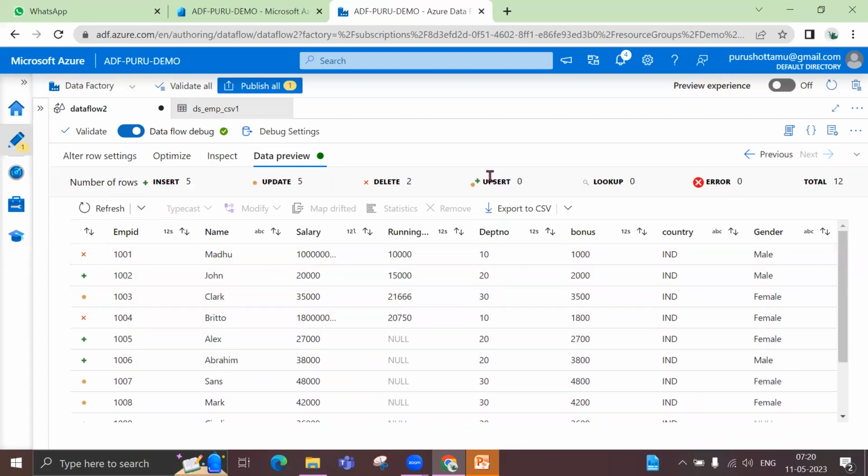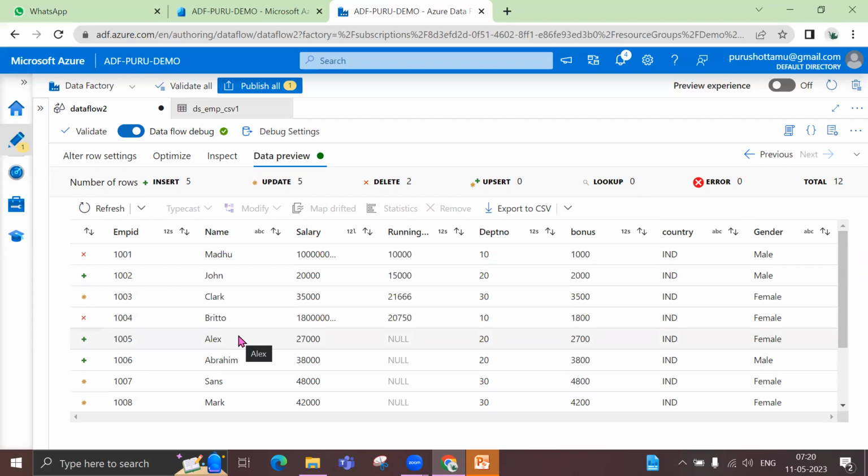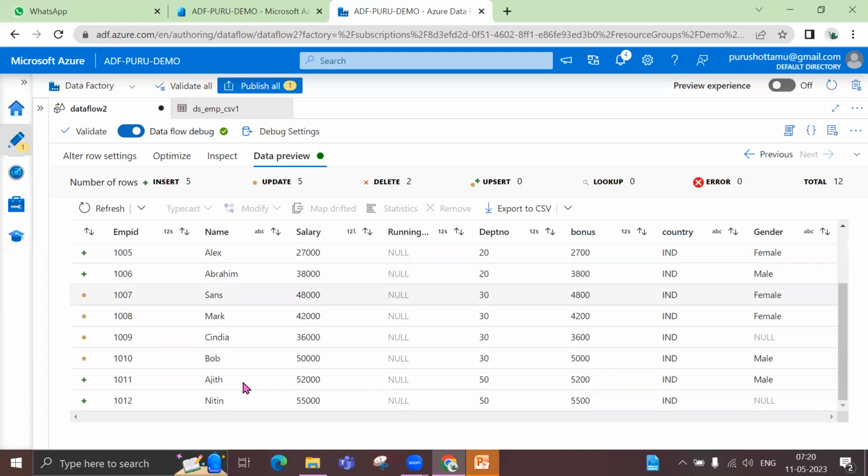Okay, so the first condition we have given, if the salary is more than a lakh, delete it. So it's doing the delete. You can see the first two records got deleted, which is department 10. Now we also gave an upsert saying that if it's department 10, update it, do the upsert again. When it's evaluating that upsert at the last, it finds that department 10 no longer exists because it's already deleted by the earlier condition. So then what it does is it's again inserting those records.